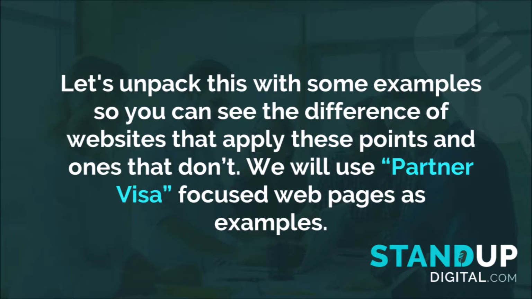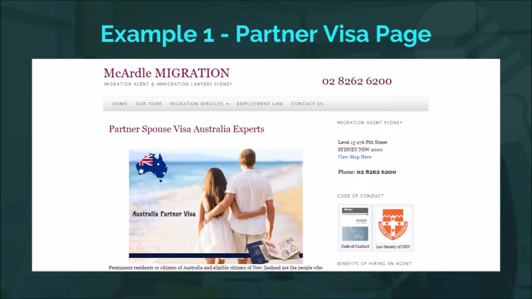So let's unpack this with some examples so you can see the difference of websites that apply these points and ones that don't. We will use partner visa focused web pages as examples. Example number 1. Here is an example of a partner visa specific page. So what's your first impression of the design and layout? To me, it's kind of plain looking.